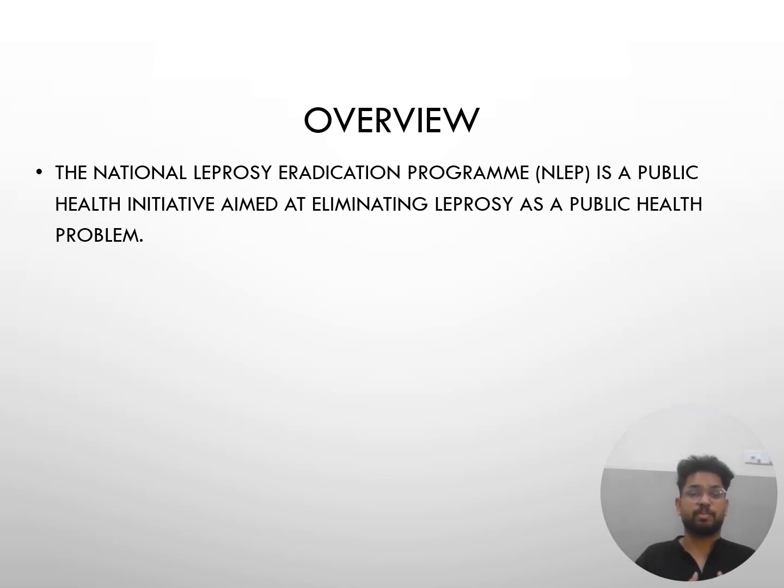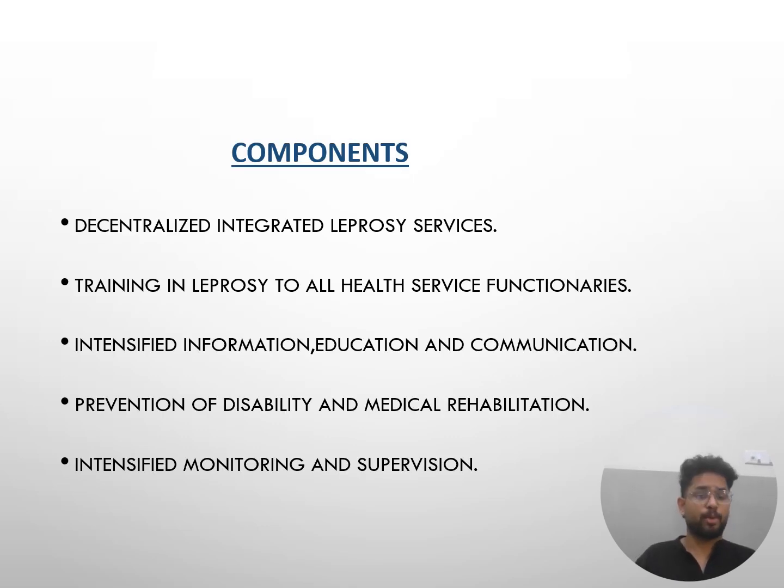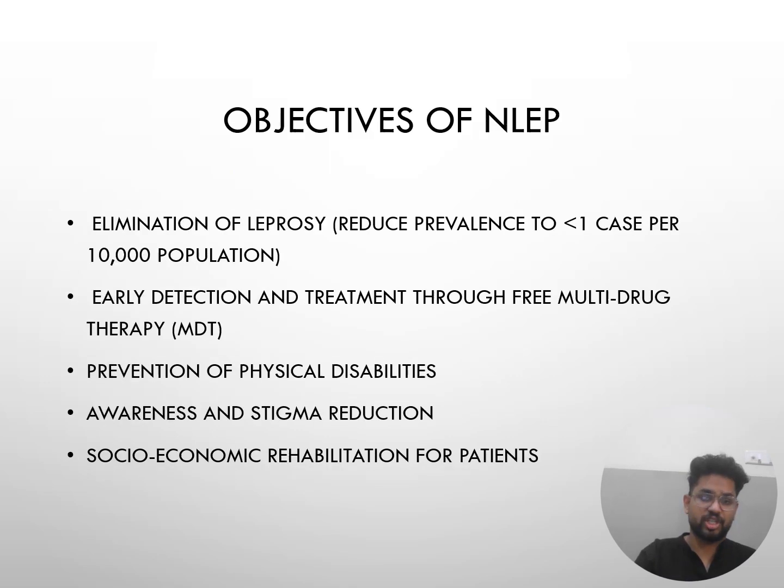Overview: the National Leprosy Eradication Program is a public health initiative aimed at eliminating leprosy as a public health problem. Components are decentralized integrated leprosy services, training in leprosy for all healthcare functionaries, intensified information, education and communication, prevention of disability and medical rehabilitation. Even if they get the infection, it should not go to the next level, the grades where disability occurs. So it should be prevention of disability and medical rehabilitation, and intensified monitoring and supervision.